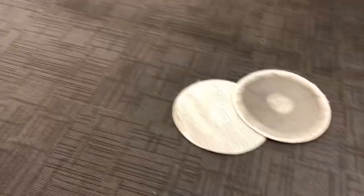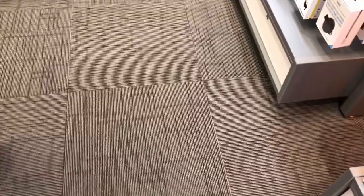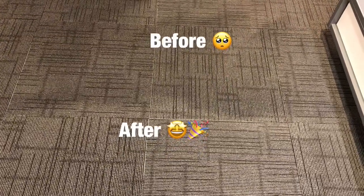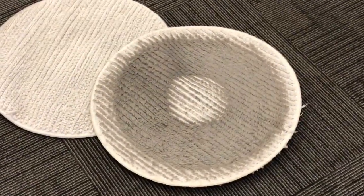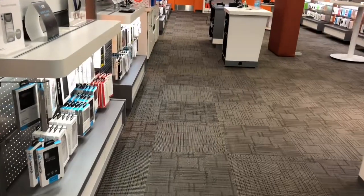Here's the contrast. You could see the pad. It did go all the way through, but look at that line where I stopped. Oh my god, this is Dragon Fire. And this place has never been cleaned. It's been here for many years. And that's what they assumed the carpet looked like, I guess. And we're uncovering the natural look of that. Look, it's beautiful.